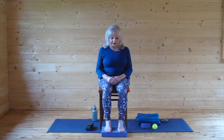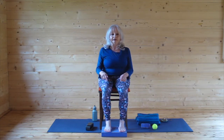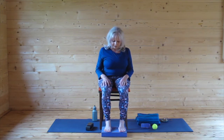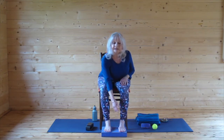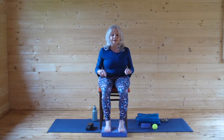So, Tadasana, making sure that we're really rooting down through our feet into the floor. If you've got a book under your feet, then into the book, into the floor. Can you make sure your arches are lifted? Yeah? And if you can spread the toes out a wee bit, so you actually can feel the spaces between the toes. But don't grip with your toes. Let them just relax down.